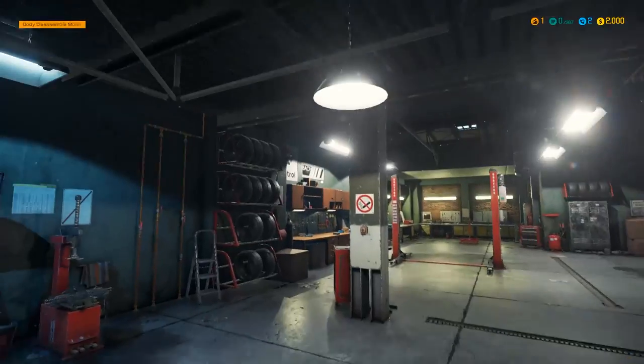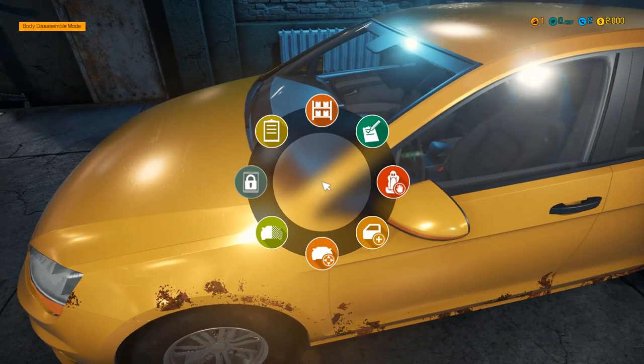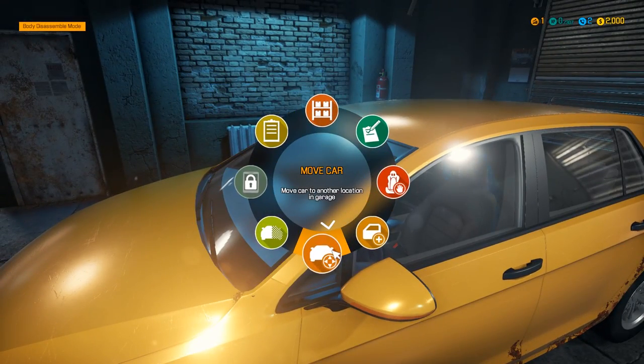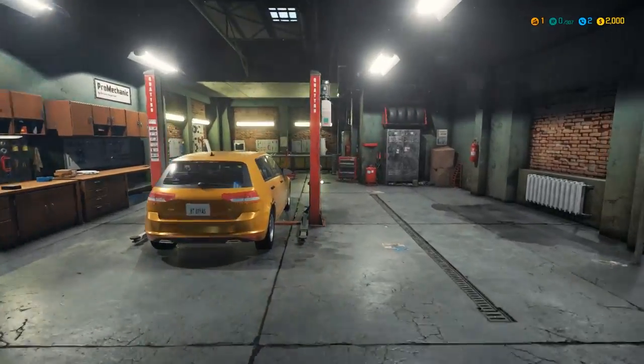Okay, so we need to get this thing up on the lift real quick. So can we actually move this thing? How do I do that? No, not that way. Move car. There we go. So move it to the lifter. There we go.